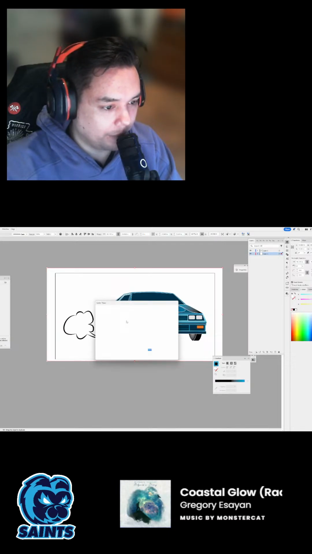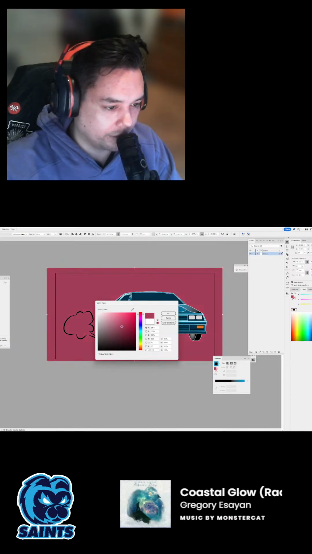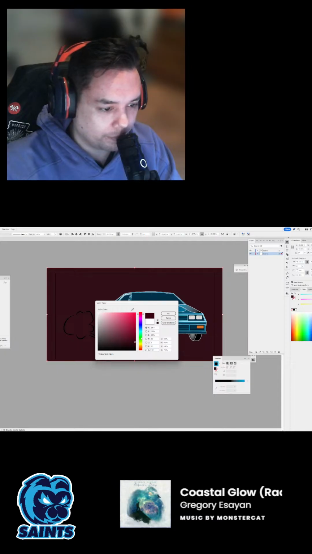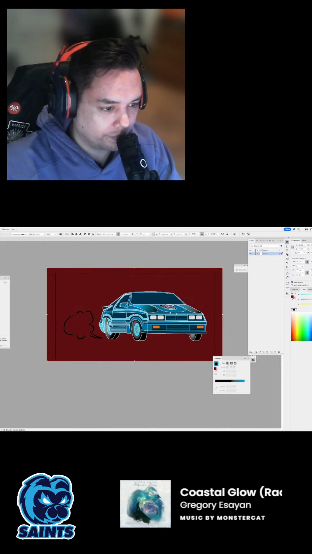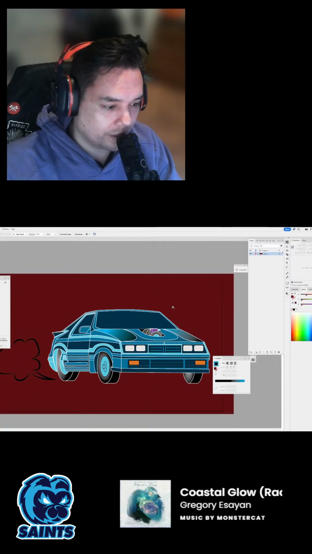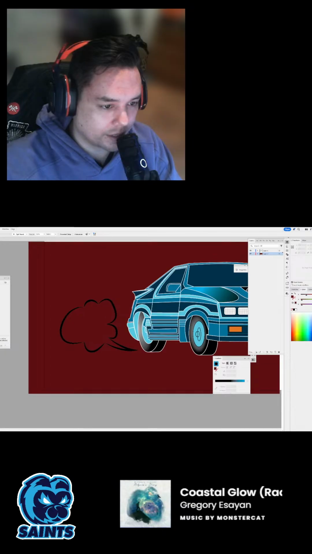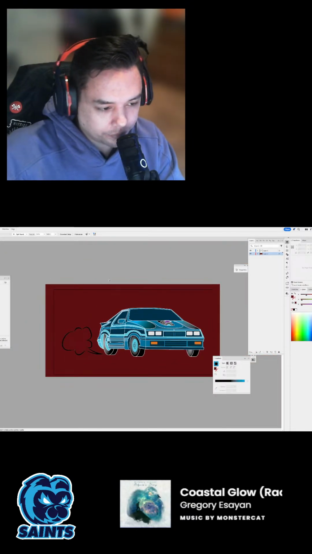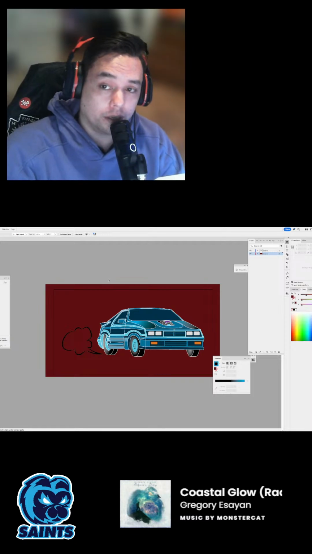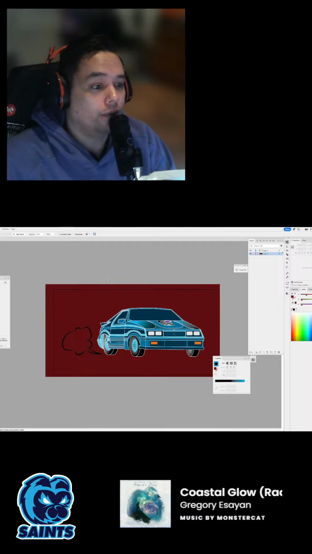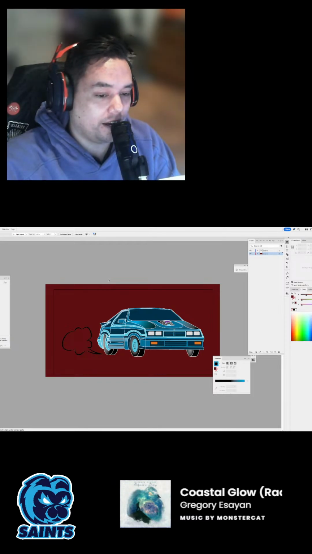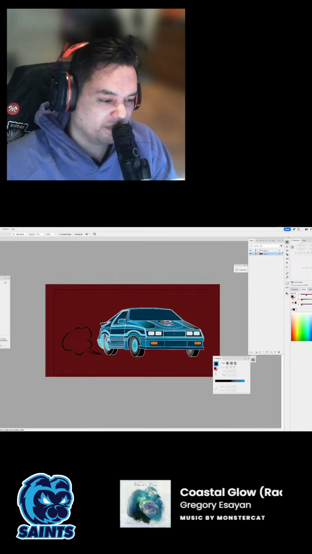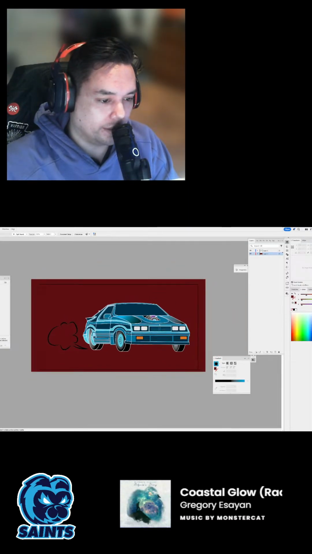Honestly, I was thinking of maybe doing just an Empire Sun in the background of this. So it has to be dark, but it can't be brown. Darkest reds are the first thing to disappear in the sunlight. I mean, that looks great. Except this doesn't have anything in it. Okay, we need a Western Sun. It's a Dodge Daytona, so it's definitely not an Asian make or anything like that. It's a North American make vehicle.